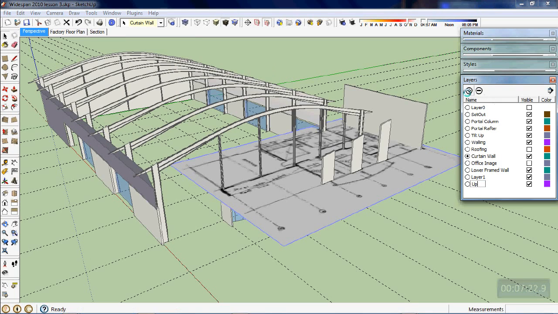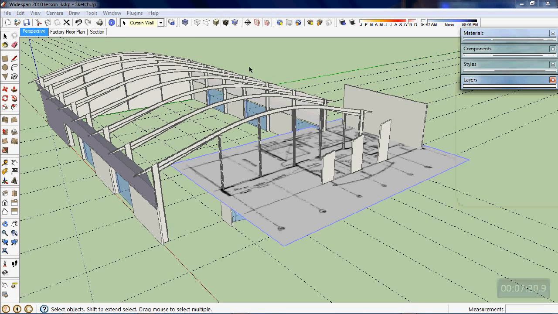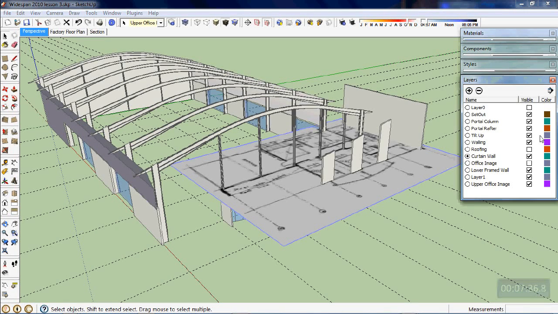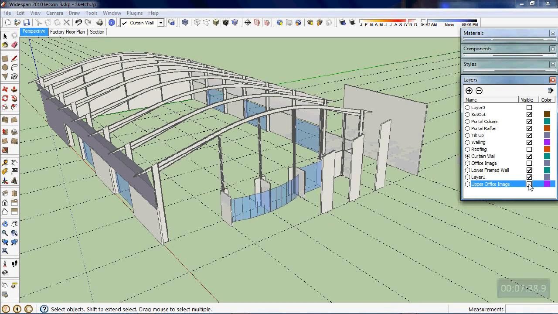Okay. Press enter. Make sure I keep it before I close the dialog box down, and I should be able to change that to upper office image. So this is now on upper office image. I can turn it off or turn it on at will. Okay, so we'll just leave that there now, let you catch up to that point.